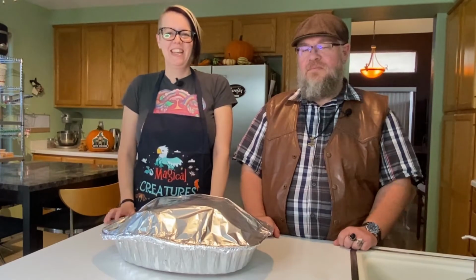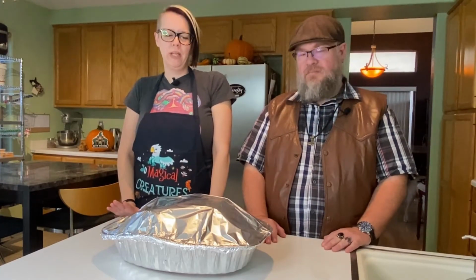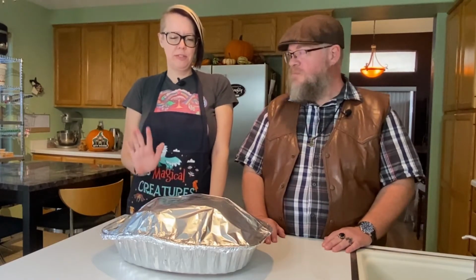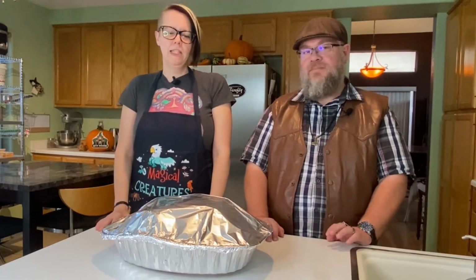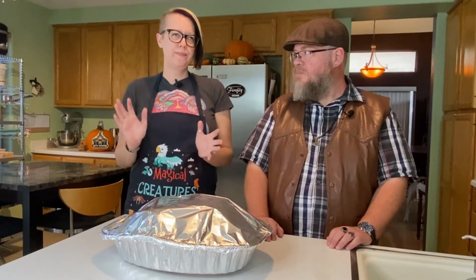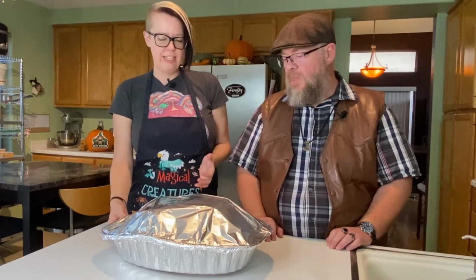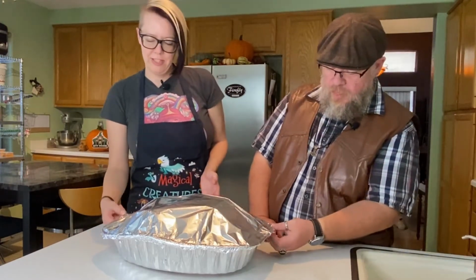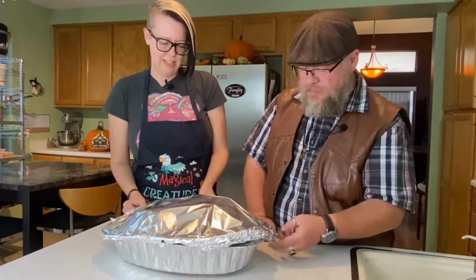All right. So our turkey's been in for half the time. We are estimating about 4 hours for a 14-pound-ish turkey. So after it's been cooked for half your 15 to 20 minutes per pound, you want to remove your tent. So we're going to take a look at what this looks like. Hot, hot. So hot, hot, hot. This is it.